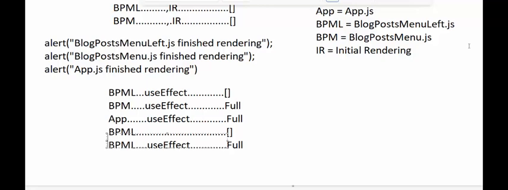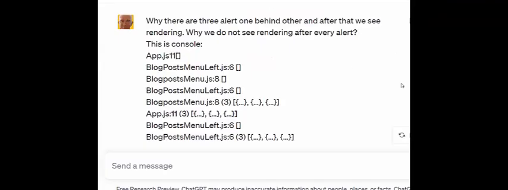My suspicion was right, and I asked artificial intelligence one more time. My question is here: why are there three alerts, one behind the other, and after that we see rendering? Why don't we see rendering after every alert?